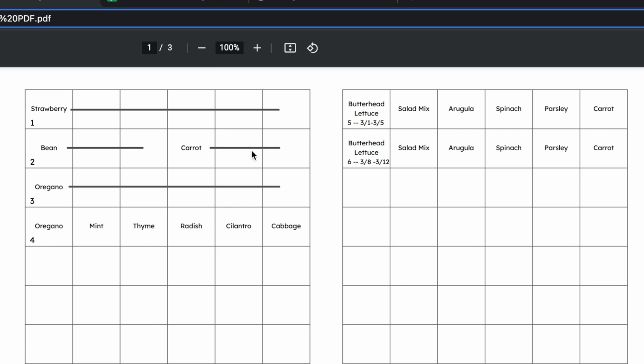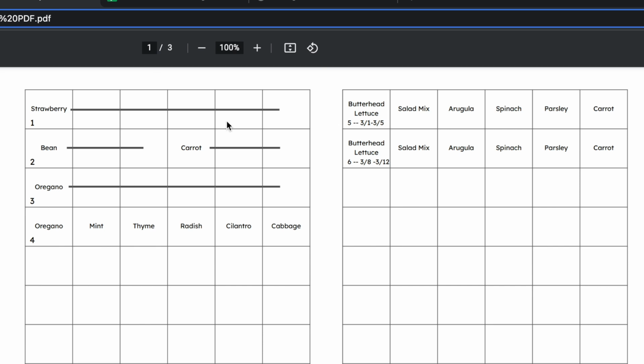Then maybe you want carrots in these 3 cells. And then again, you could just do the same thing here, like oregano. You can also put 1 type of seed per cell, like this. But you might want to put 4, 5, 6 to indicate individual plants, so you'll know where they go. This way right here is if you're just going to plant it once, and that's about it.